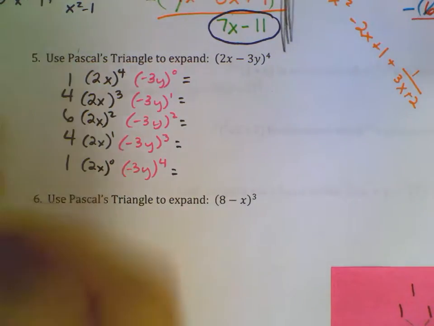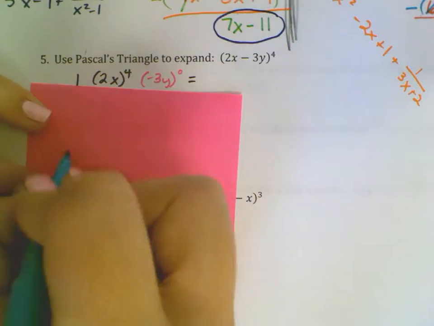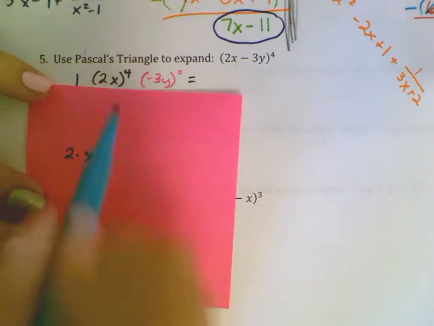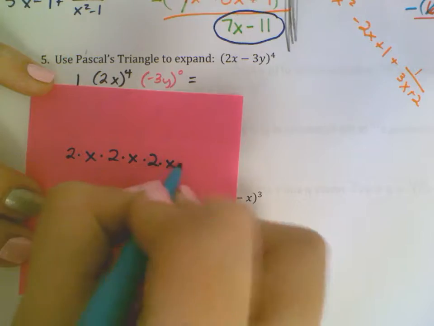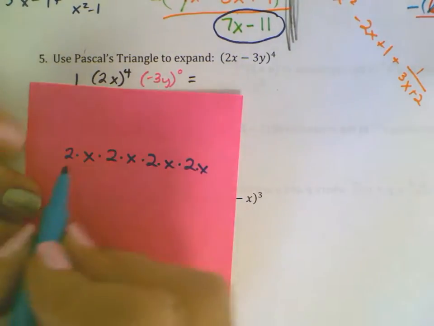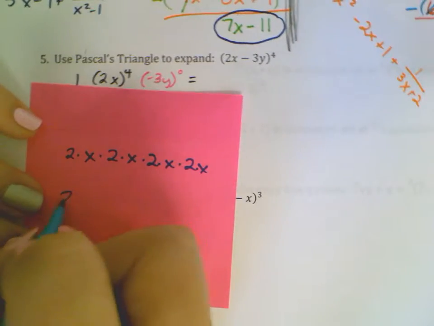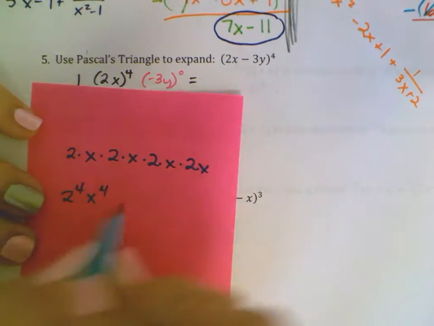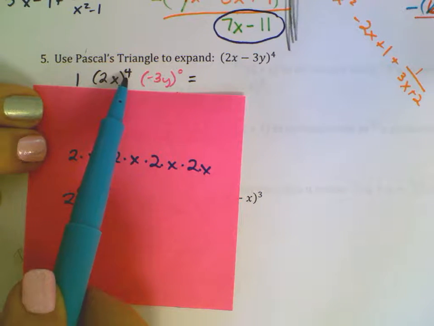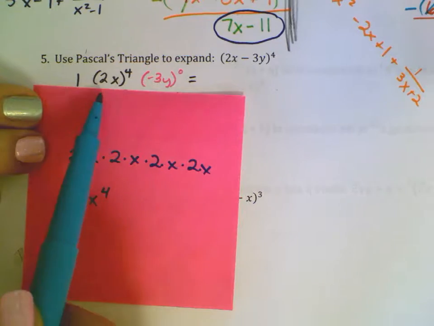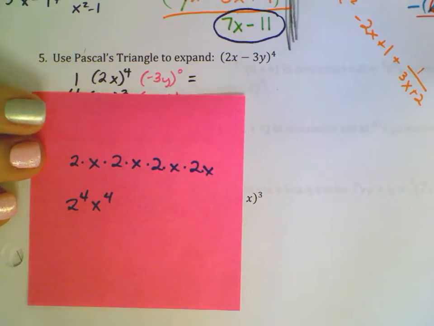2x to the fourth. Quick little mini lesson on the back of this Post-it. That's saying 2 times x, we agree that 2x is 2 times x, times 2 times x, times 2 times x, times 2 times x. So 1, 2, 3, 4. We have 2 times 2 times 2 times 2, which is 2 to the fourth, and we have x to the fourth as well. So when you have things being multiplied, raised to the power, that power is kind of distributed to those. So I've got 2 to the fourth, x to the fourth.